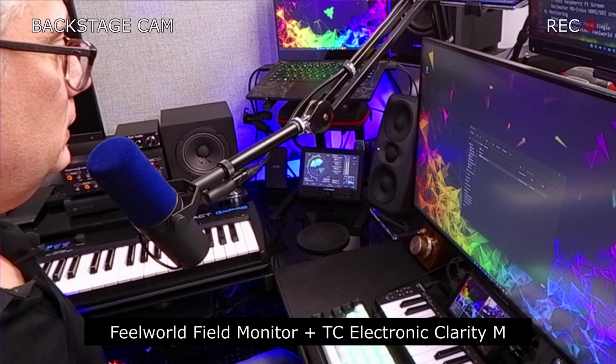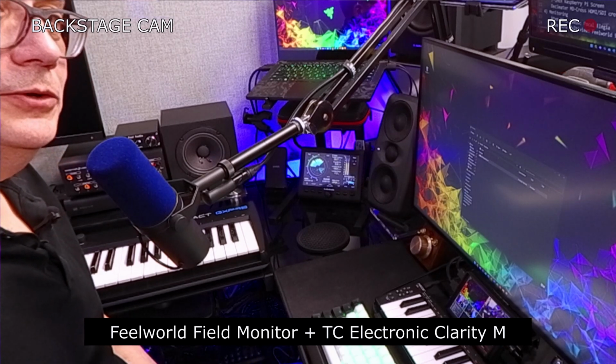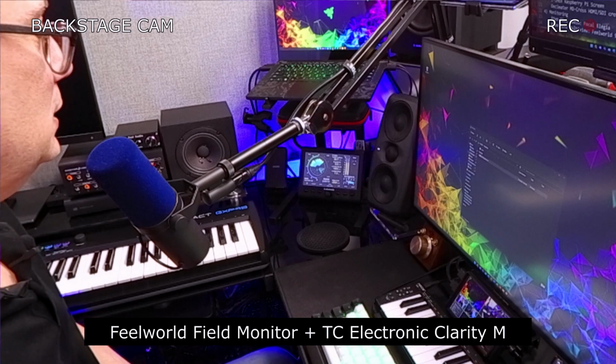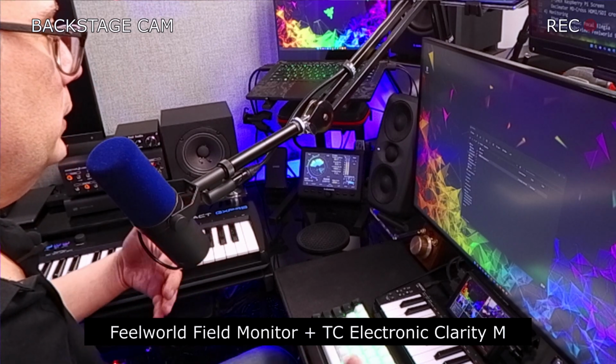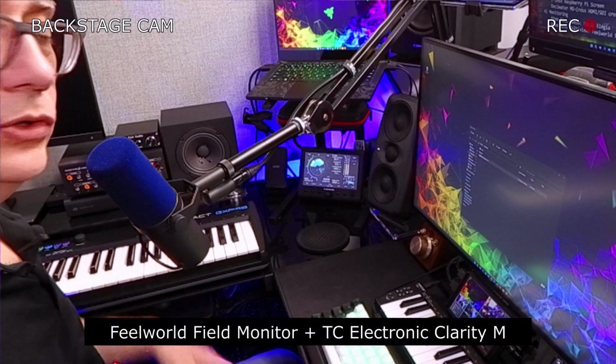So I'm rarely clipping, though sometimes I'm not paying attention, but it allows me to see what's going on and if everything that I'm doing is in check and all the audio levels are correct.